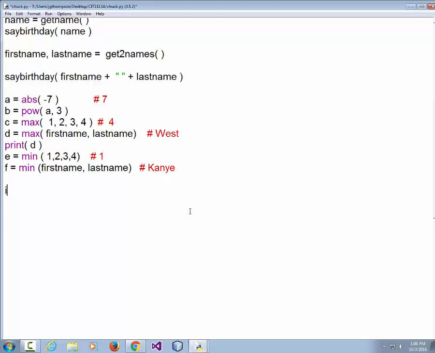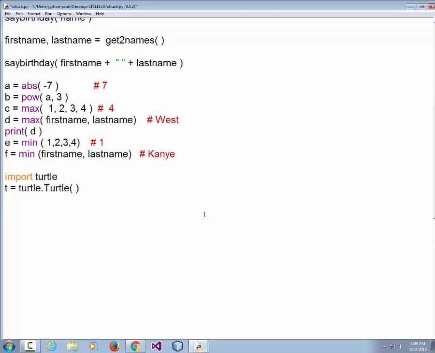So we need to import our turtle library. And let's just call our turtle T. Do this on a new file or the same one? I'm just tacking it onto the same one. You could put it in a new one if you wanted to. I mean, thematically, it's ridiculous for us to have all this in one file, but this is just playtime. So when you do T is equal to turtle dot Turtle, make sure the second T is capitalized.